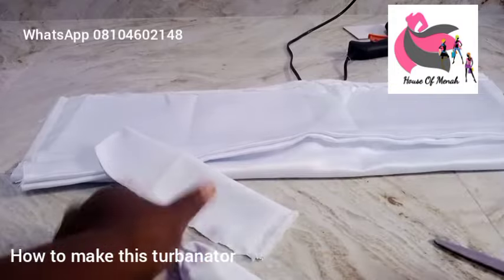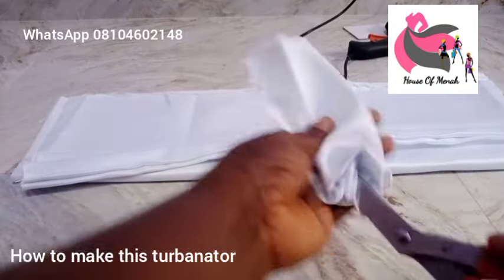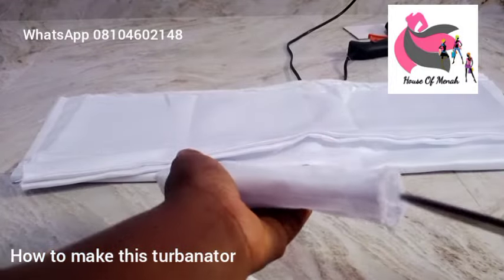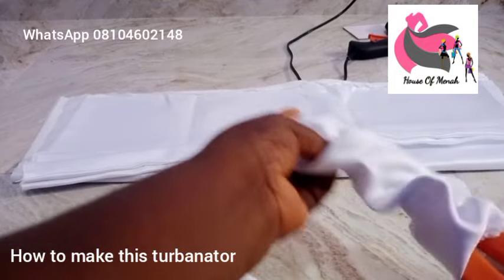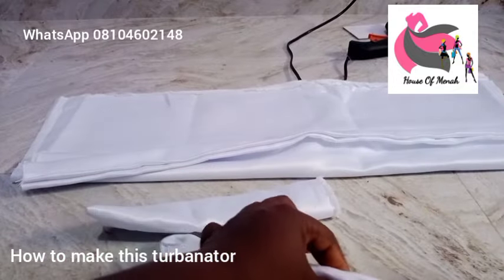You're going to turn this out. Just turn that part out. It's very, very easy. So you turn it out, and you take it to the body of your turban, then you're going to sew it.